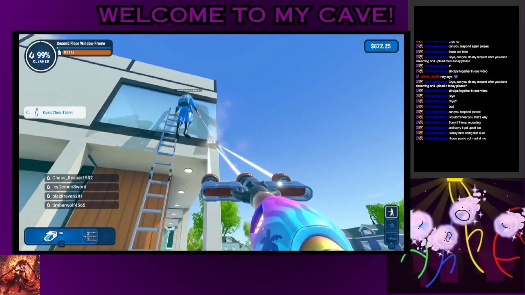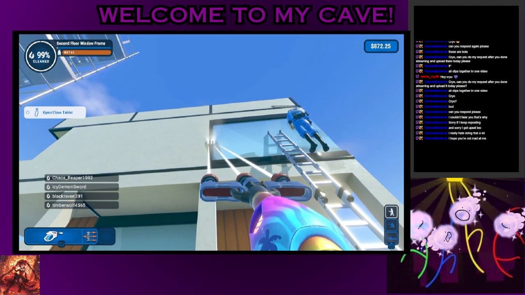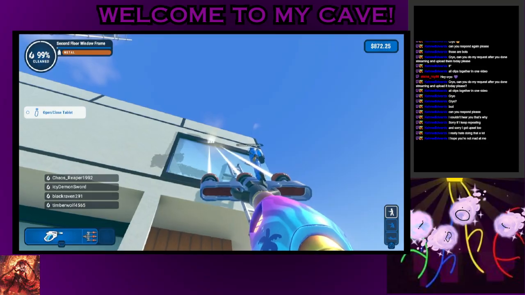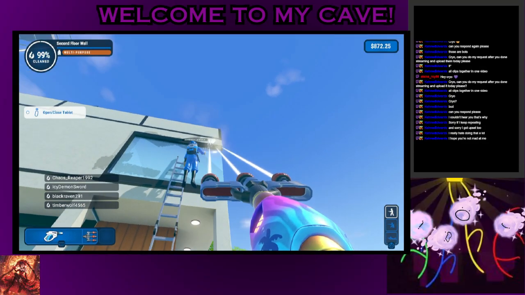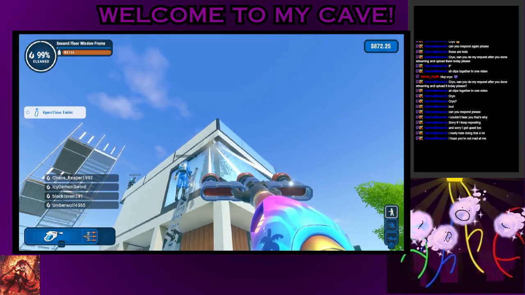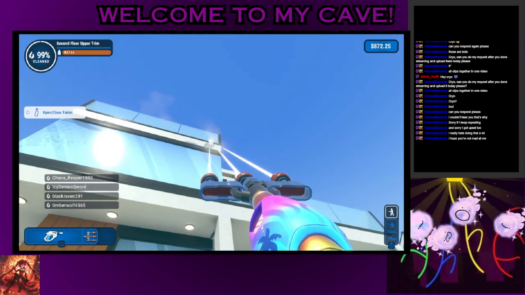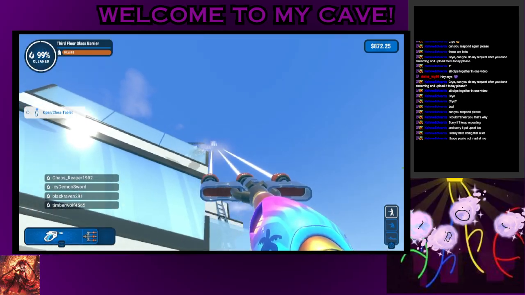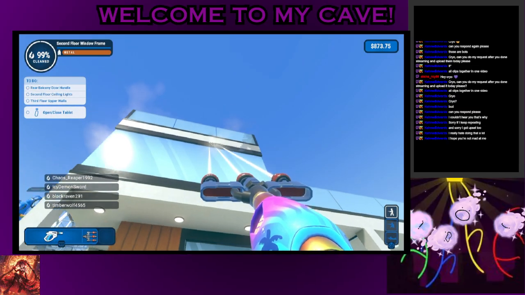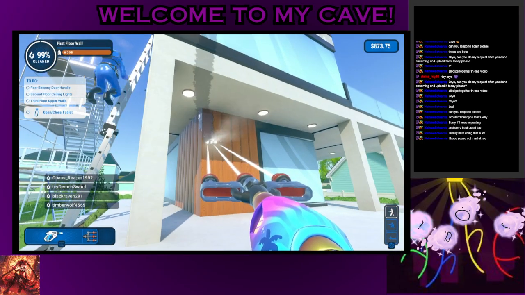Right here on this edge here. Someone started on the upper floor. The third floor upper wall. It is 2 out of 3. Let's open the door of hell and get going. Never open the door to hell. You know what it is? The ladder's getting in the way. I can't get spotted. Oh, there it goes. Alright. Rear balcony door handle.